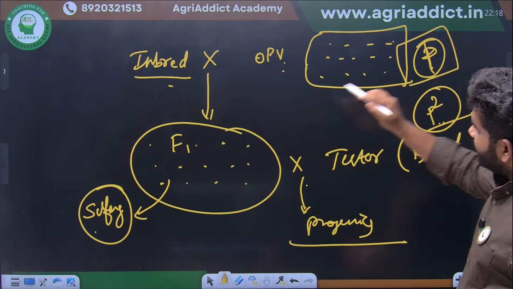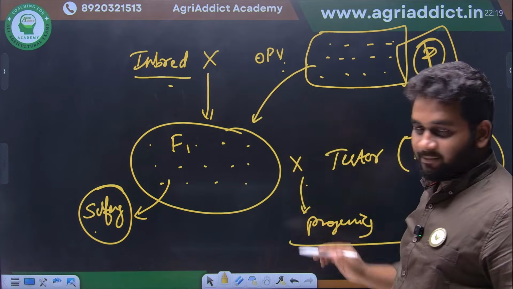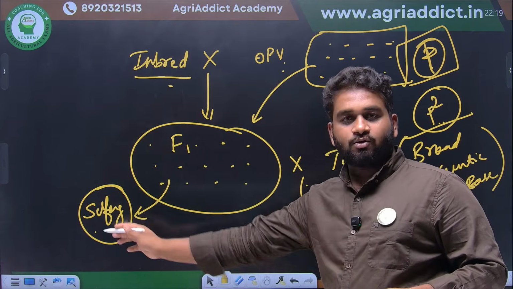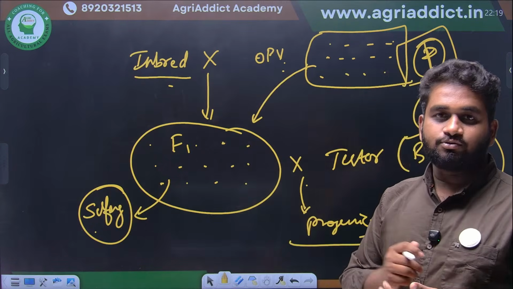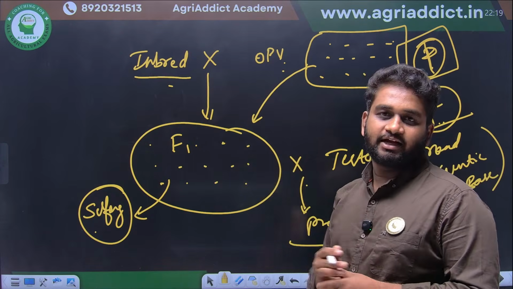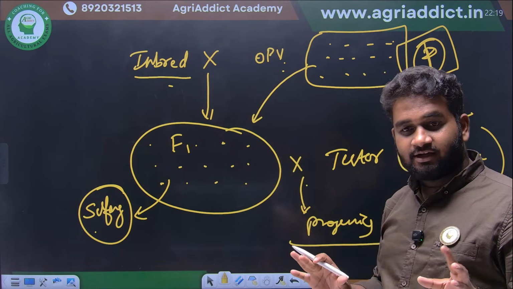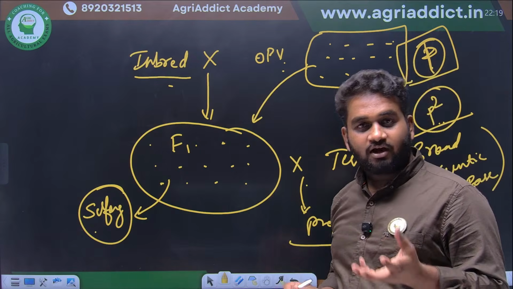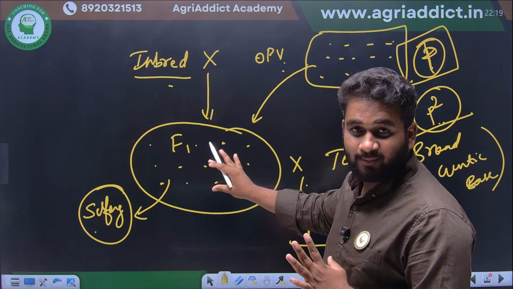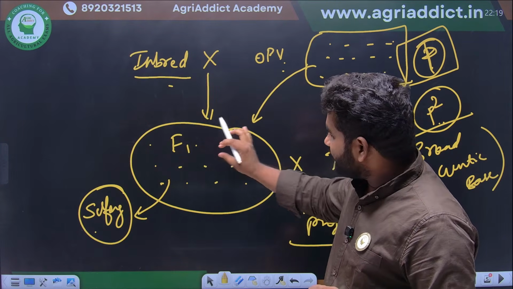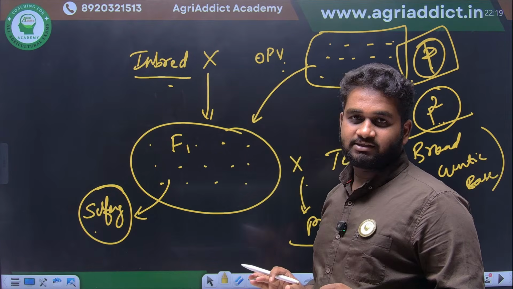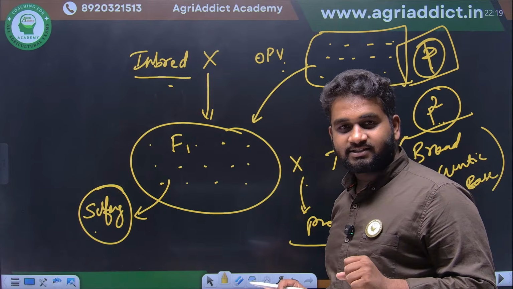Here we are choosing the superior male gametes from the test cross progenies. Then out of these, since we are going for selfing anyway, we will select the best improved version of the inbred. We are accumulating the favorable allele here. Once again, it is nothing but recurrent selection, but it is based on gametes, not zygotes. We are not testing the zygotes here. Yes, you are testing the F1 plants, but each F1 plant is different since your OPV is giving different gametes. That's the basis of gametic selection.